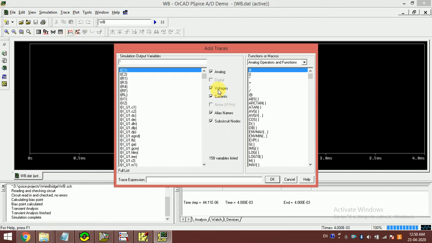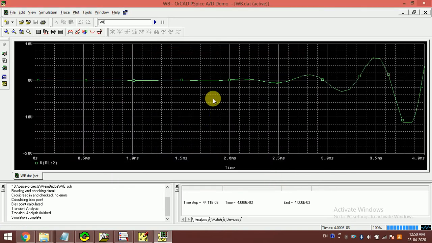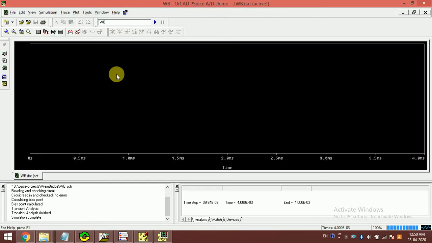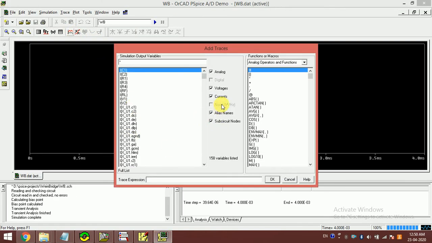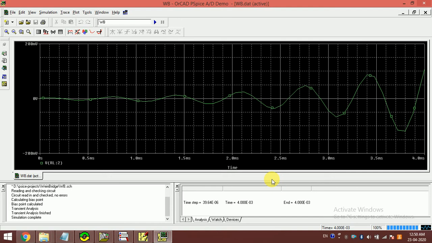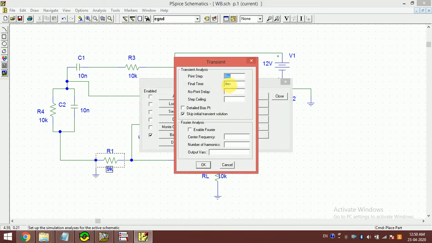So we will see this voltage V(RL_is_2). Okay, again it is taking some time, but now it is building up. But is it clipping? Yes, definitely it is clipping. So adjusting this is important. So if I make it 9, okay, I am getting slightly better result, but again it is in millivolt range, but slightly it is increasing. If I simulate it for some longer period of time, let's make it again 10 millisecond.